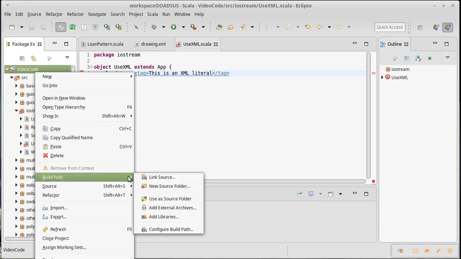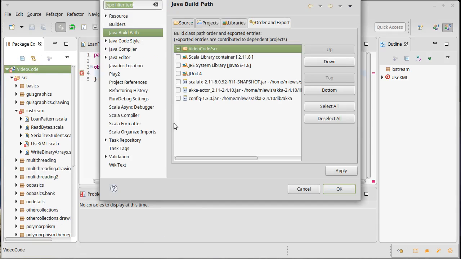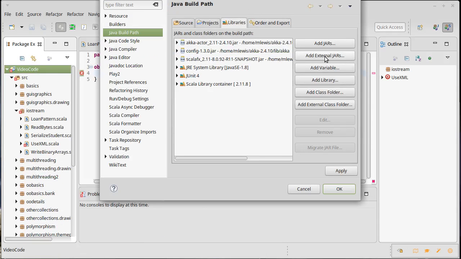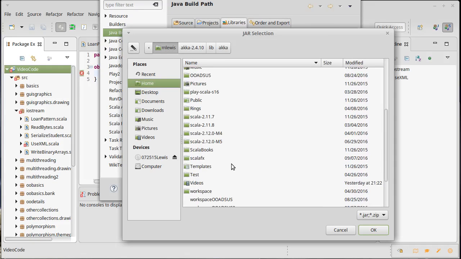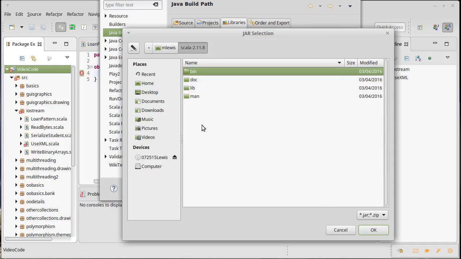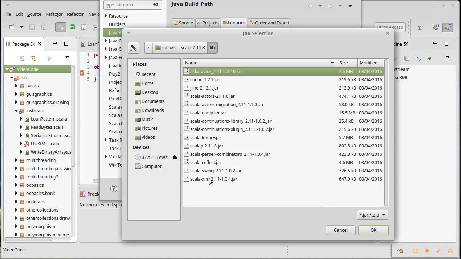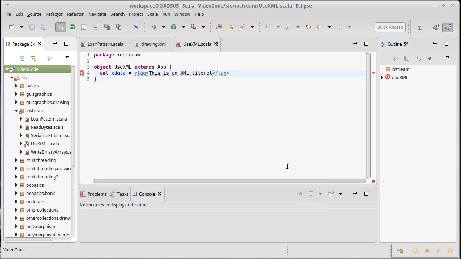And so we need to add those into our build path. I will add an external jar. We've already added our Akka stuff and our Scala FX stuff. And so I also need to add the Scala XML library if I want to be able to do stuff with XML.